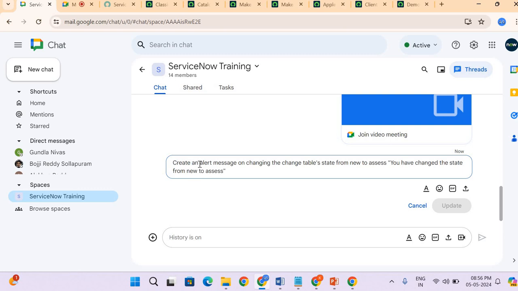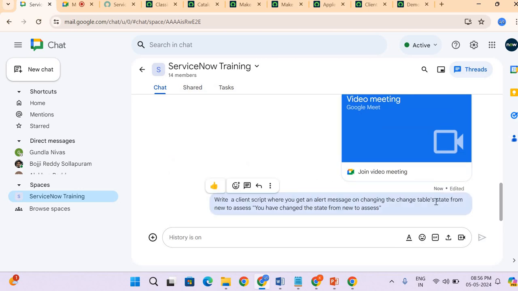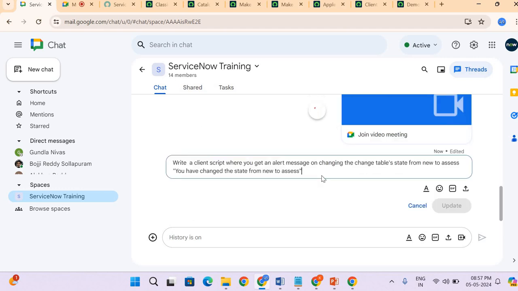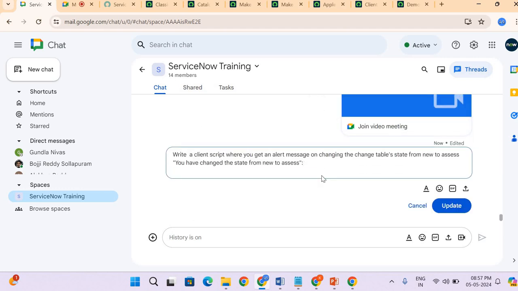Create a client script on the change table: when the state changes, you should get an alert.